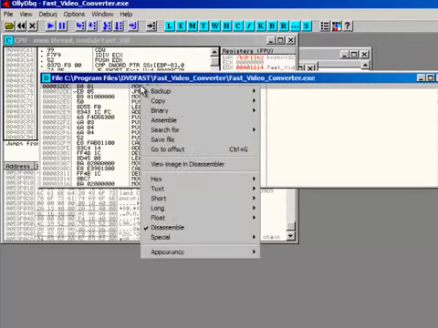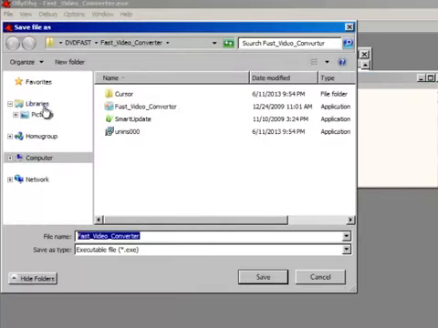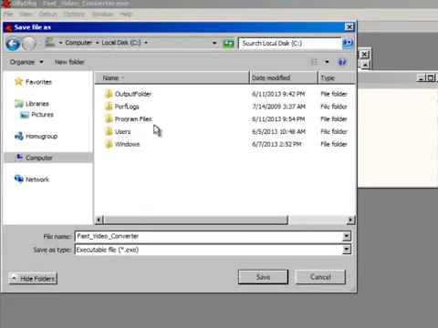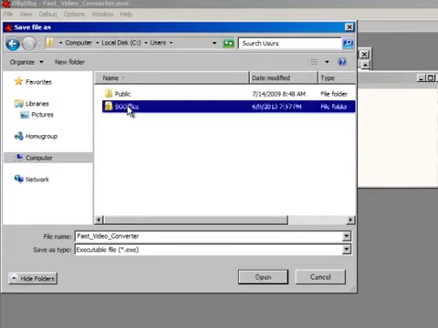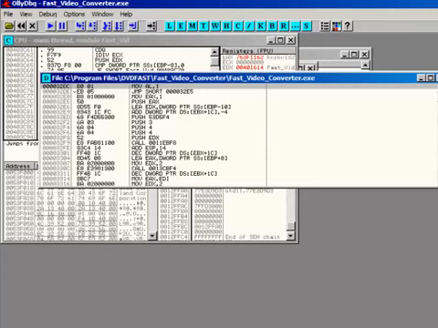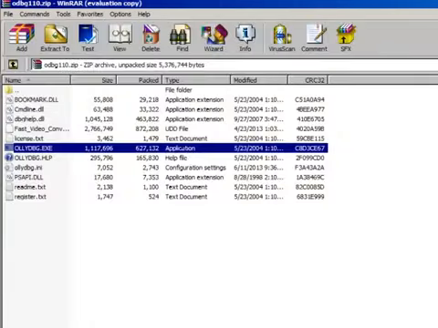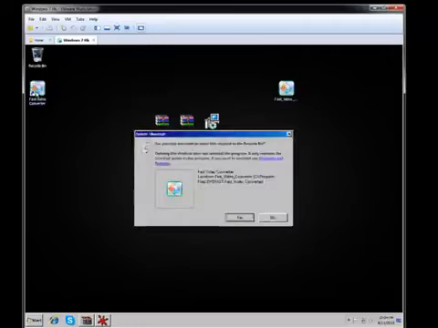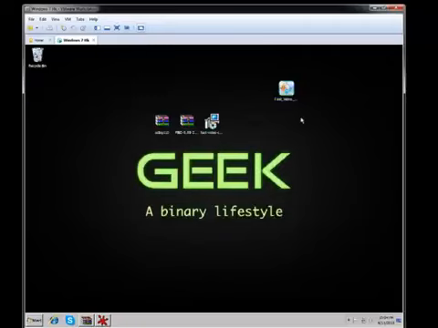Right click and I just say save file, and I'll just go to the desktop because I don't want to save it in the same place, because I need to show you how things work. Users, SG Office, and I'll just say desktop, and I'll just save it here. Let's see if you've got the crack itself. Yeah, that's it. This is the crack we created. Forget about this one, we don't want to confuse that software, and we leave the rest.